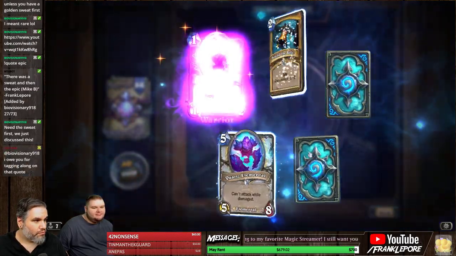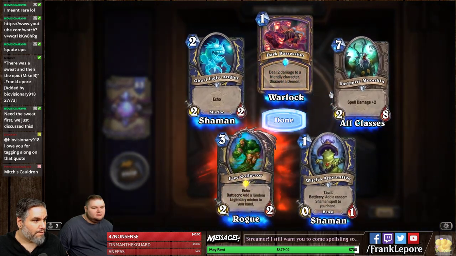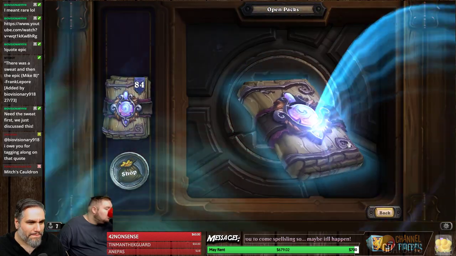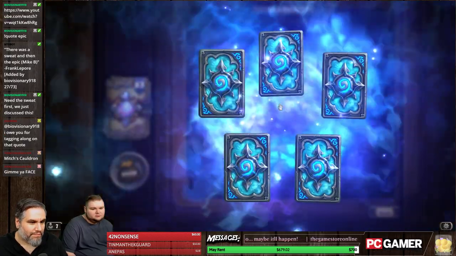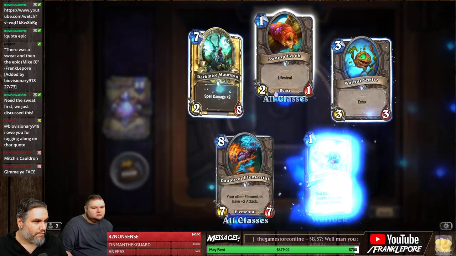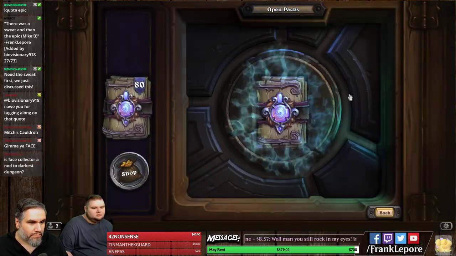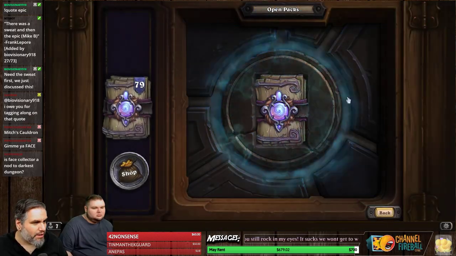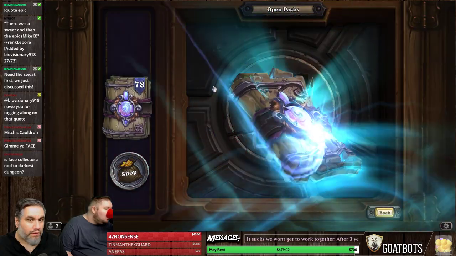We're on four legendaries so far? Might be five. Face Collector. 2/2 for 3. Add a random legendary minion to your hand, and you can just spam that dude. Golden coming. I feel like Face Collector should be a hunter card because they're always collecting faces, right? There was a sweat and then the epic.